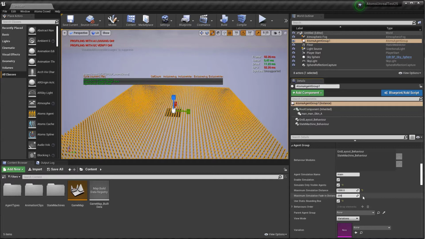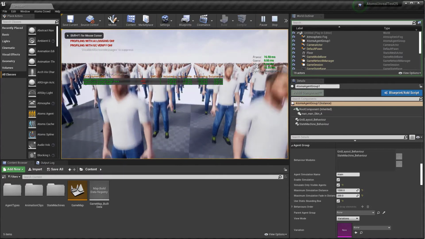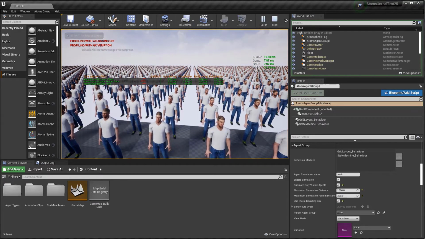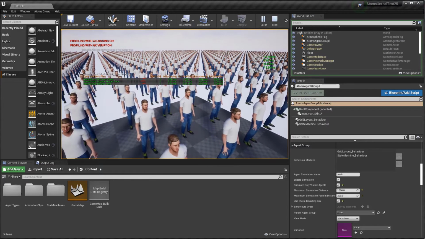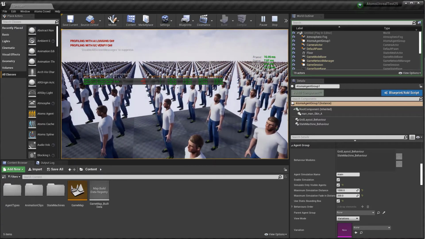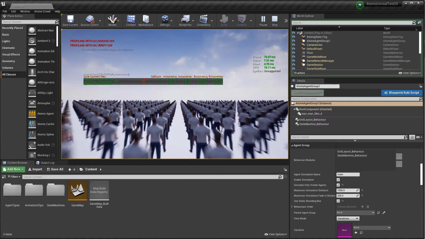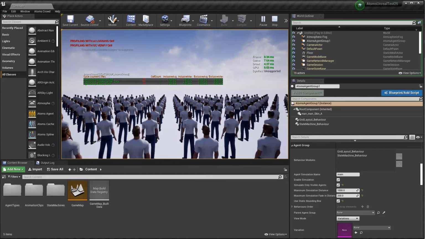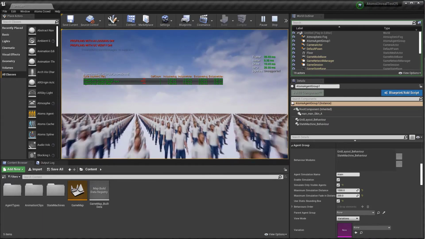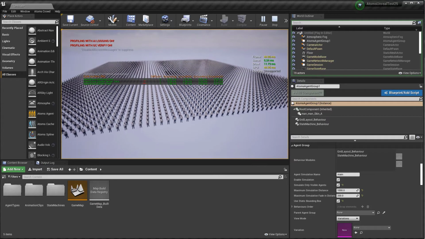So let's put it to 200 and press play. Now you can see the compute pose is just 1 millisecond because it's simulating only the agents inside the radius of 1000. For cases like this, it's fine. And now basically the others are not simulated.